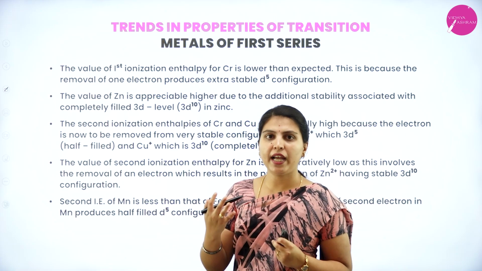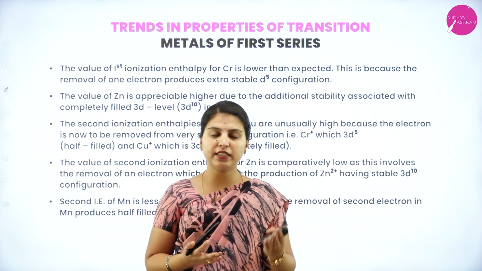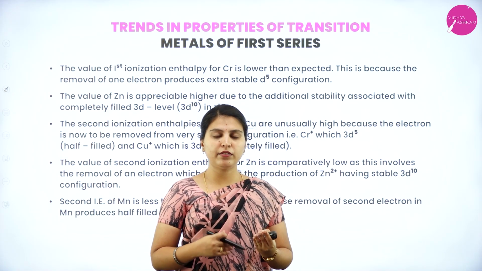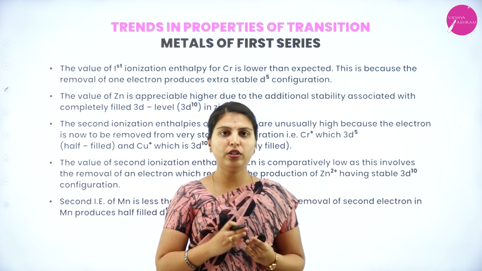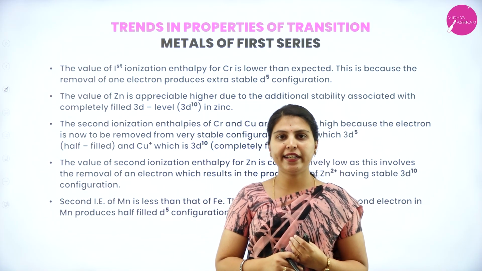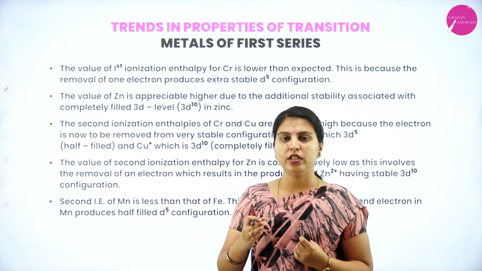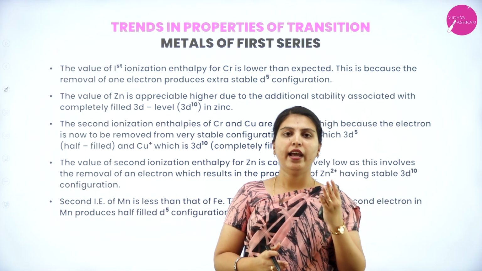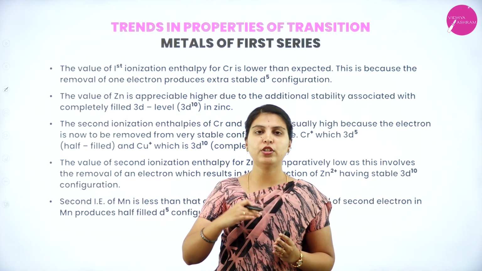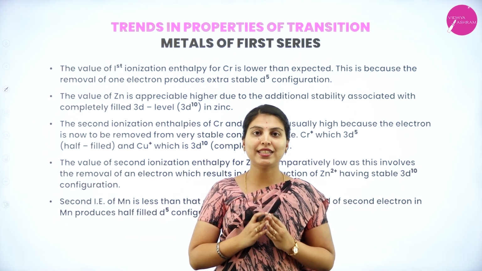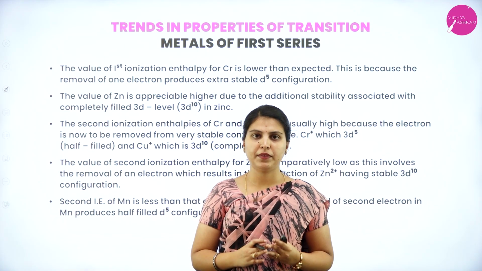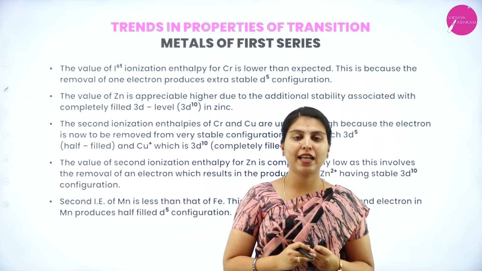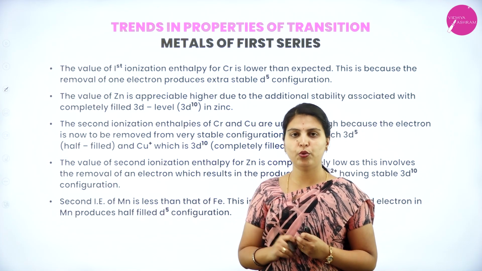By analyzing these elements, the first and second ionization enthalpies show good expected results. How is it related? In the d shell, if it is completely filled, it is d10; if it is half filled, d5. Usually, completely filled or half-filled electrons show a stable electronic configuration. So whenever it is completely or half filled, it will be stable, and that will give higher values.